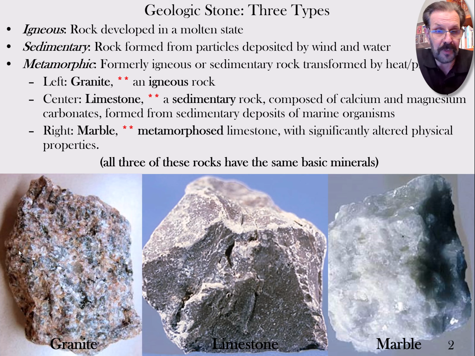And in construction, we use granite, we use marble. Limestone, maybe not so much. But I'll just point out a really good example of two rocks that are closely related. Shale, I had mentioned, that's a sedimentary rock. Well, slate is a metamorphic rock. Slate is shale that has gone under a metamorphic process, and so it's a much more compact material.